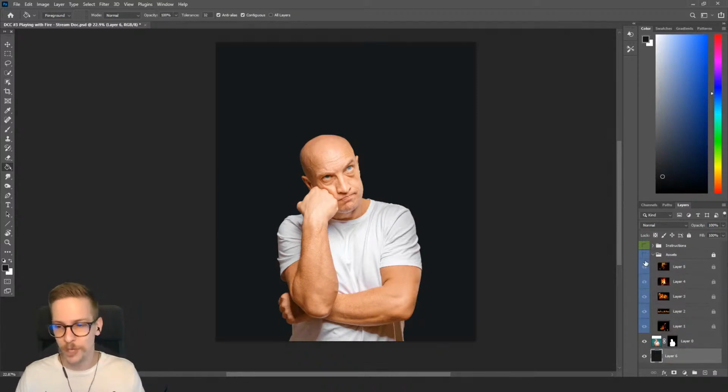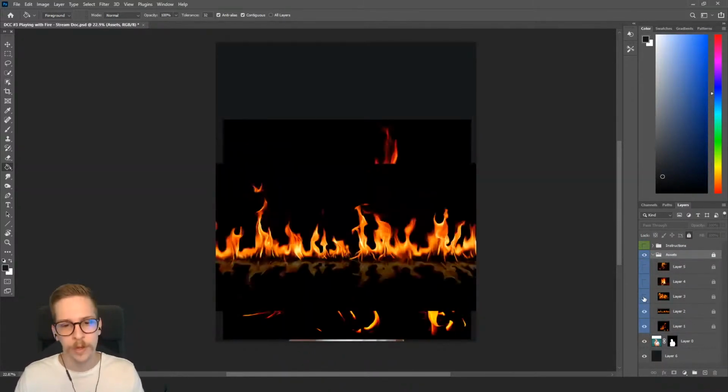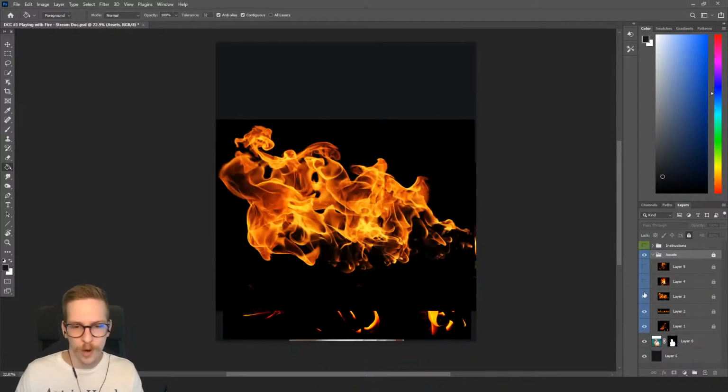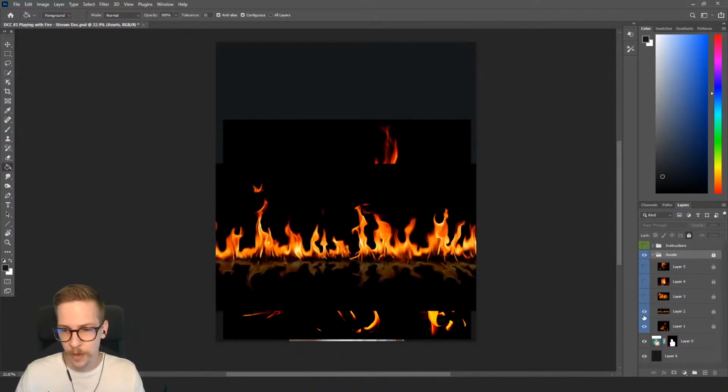So what I did was I took a little time to collect some flame assets. These are all from the free section of Adobe Stock. So, you know, maybe kind of know what you're looking for or have an idea and just go through and pick out some you want to use, or just use these in the starter file.